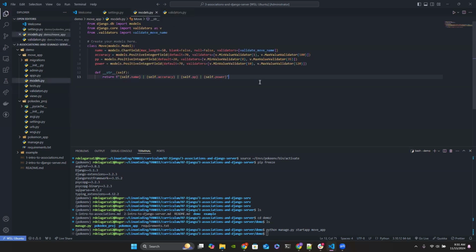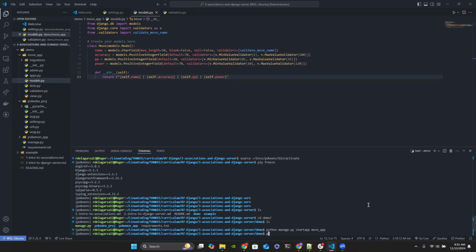All right, so we just created our move model. What's the next step? Is this within our database? No, it is not. What do we want to do, Jacob? I just knew it wasn't. Let's see. I don't remember... Make migrations. Exactly. Yeah, make migrations. There you go. That's what I was looking for.